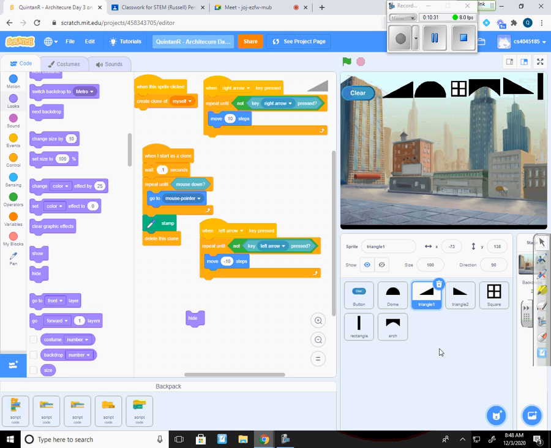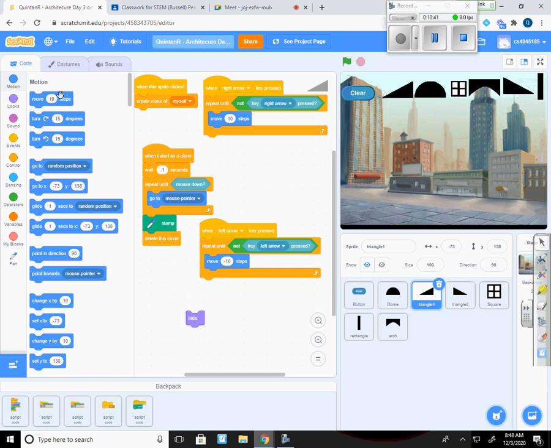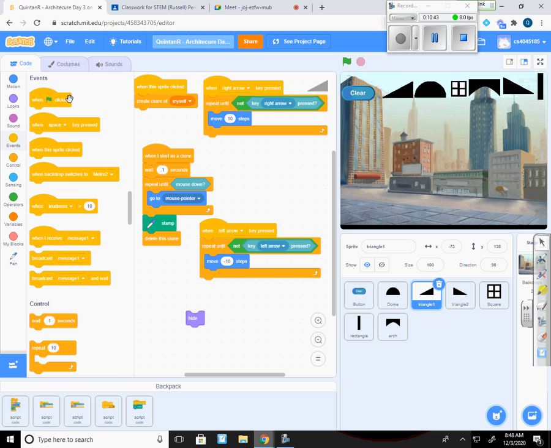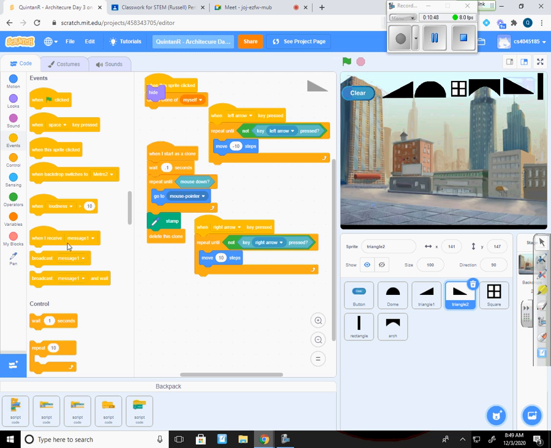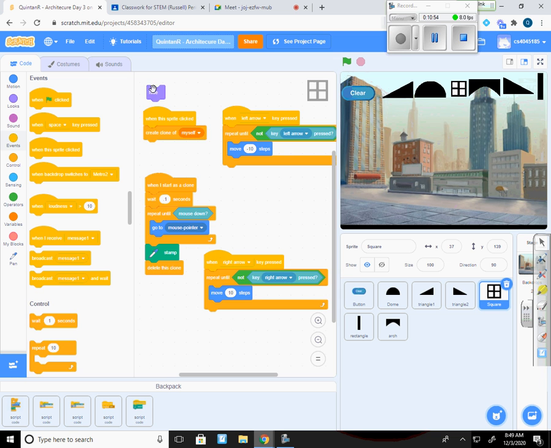Just dropping that into each of the other ones isn't going to do anything. I can make it hide. I can click show and it'll show back up. But if I made it so that it hides right from the very beginning, so do green flag clicked. And we're going to put that in for all of them. Green flag clicked. This is just a temporary fix.